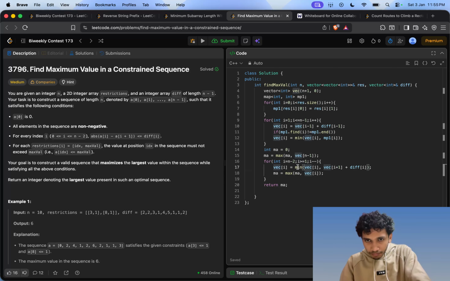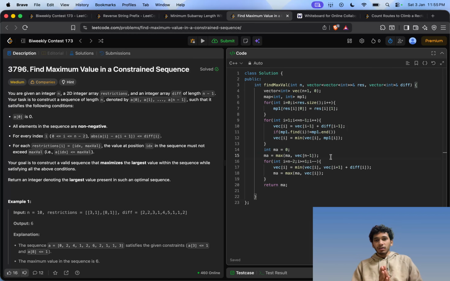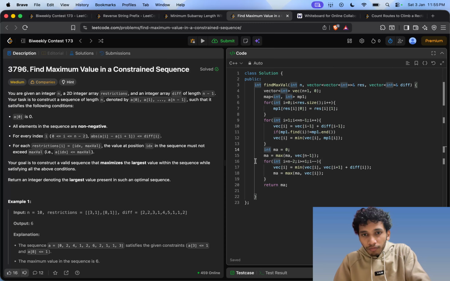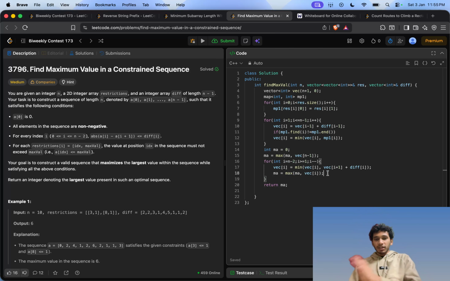Okay, at the end we want the maximum, a variable which stores the maximum value over the built vector, the constructed vector. So take the max with the n minus 1th value, then the max with n minus 2, and so on up till the first index. The maximum value which we get is to be returned.